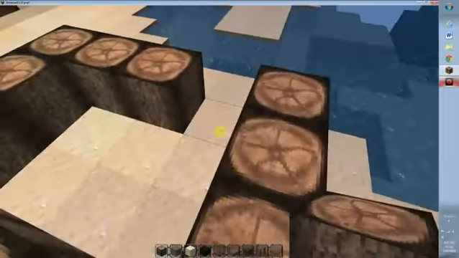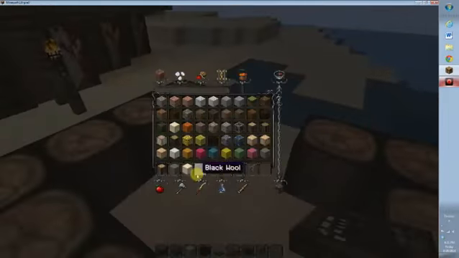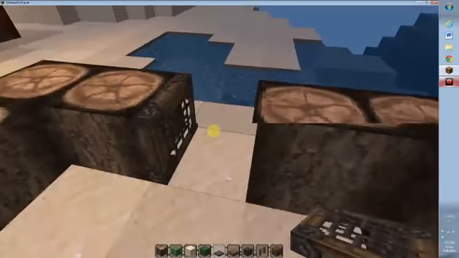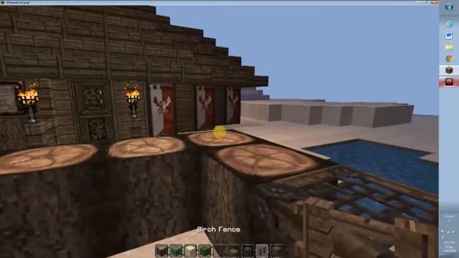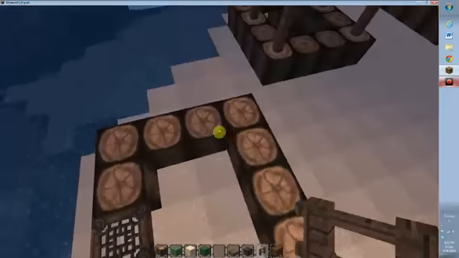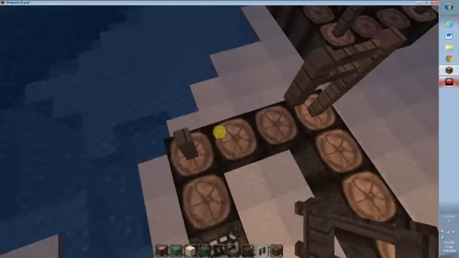No. Ooh, this is a large market stall. This one's gonna be cool. I'm already gonna like this one. This one's gonna be like clothing, armor, except it's only gonna be leather because it's a hunter's shop, and I'm also gonna sell like meat here. And that's like bread and cake.